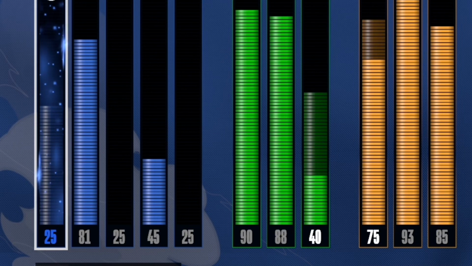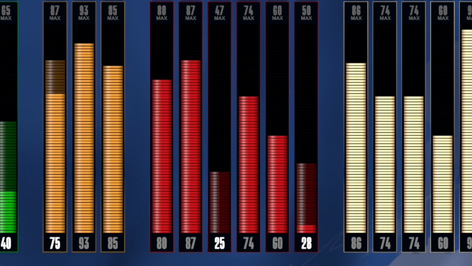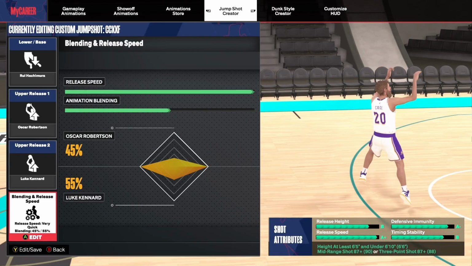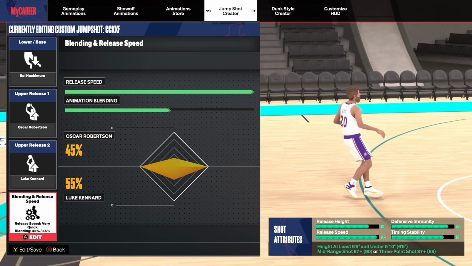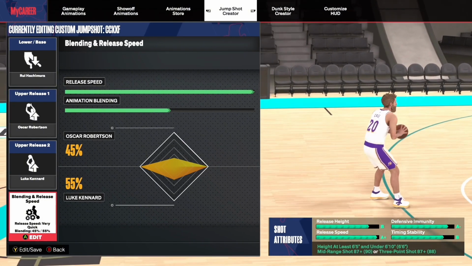We got high enough finishing, high shooting, high playmaking, and high enough defense to get stops, and we got good physicals as well. Here's the jump shot that we're gonna be using. The base is very underrated, bro. Rui Hachimura, that dude's base is crazy. I'm not going cap. It looks weird, but it's definitely a green light jump shot.